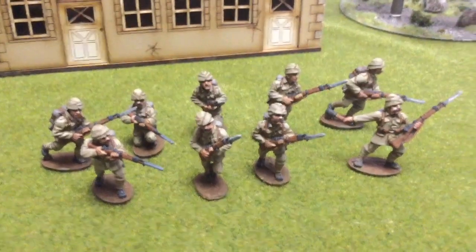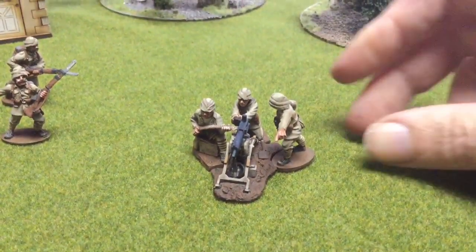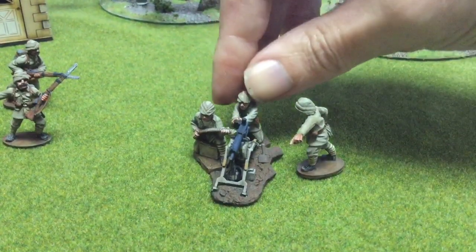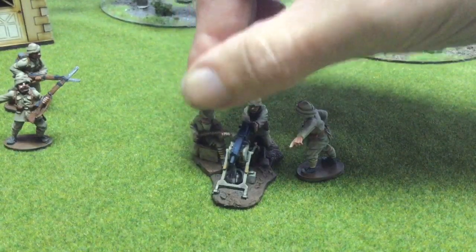Next to them, we've got a machine gun crew. This is actually really cool. I like how this base fits together. So we've got the sort of spotter guy. He's got an ammo can. This guy fits in the back perfectly, and this guy zips right in onto the side.